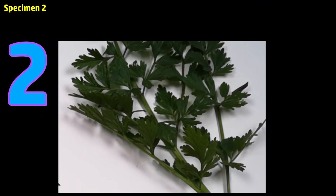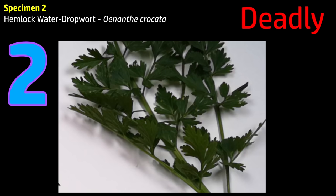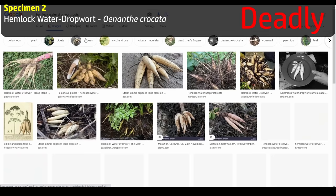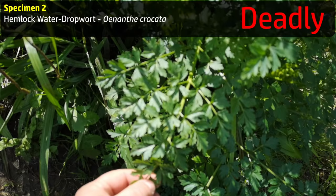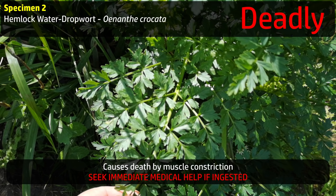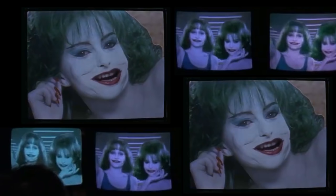This one here looks quite similar. It's called hemlock water dropwort, and it's deadly poisonous — in fact, one of the most toxic plants in Great Britain. The most common cases of poisoning involve the fleshy roots, which look a bit like parsnips, and people have mistaken them for such. But all parts of this plant are poisonous. The toxin causes death by muscle constriction: all your muscles contract. Your heart is made of muscles. Your ribcage and diaphragm use muscles to enable you to breathe — so if all of those muscles constrict and stay constricted, it's bad. In the final stages of poisoning, the muscles of the face will constrict — so at least you'd die with a smile.